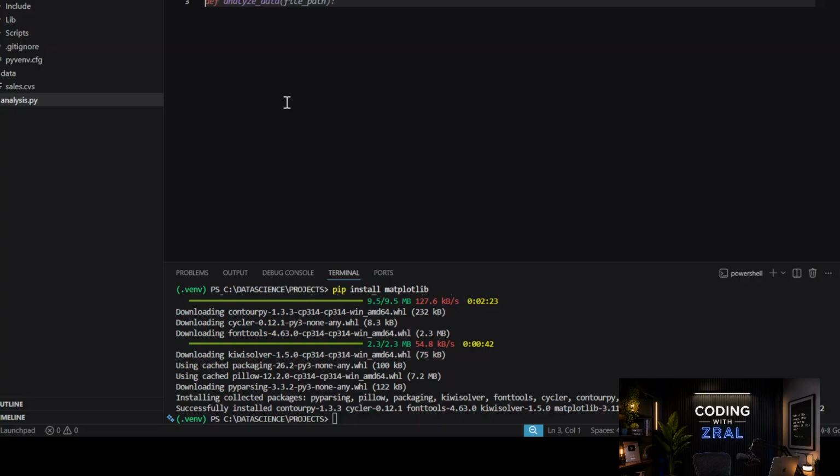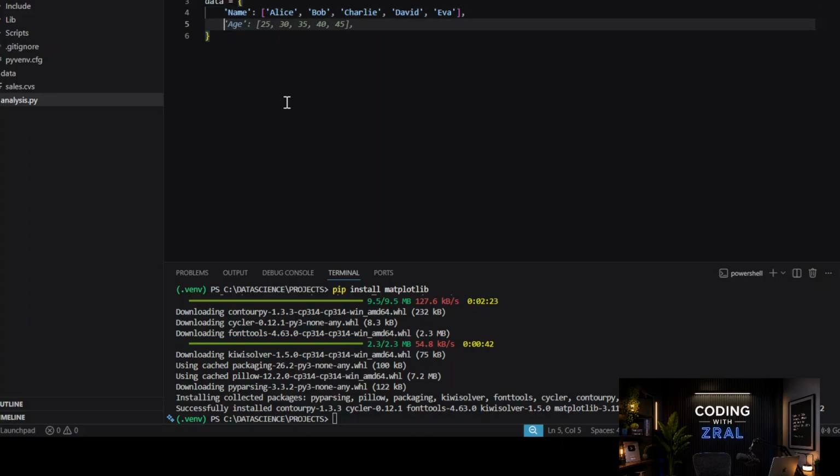we can create a data frame. So let's have our data be, for example, the following set of data. We can have our names and then our ages, Bob, Charlie, Eva, something like that for age and name.